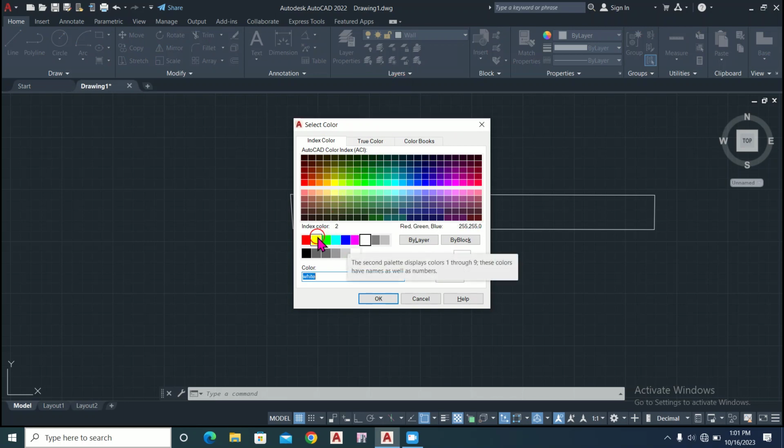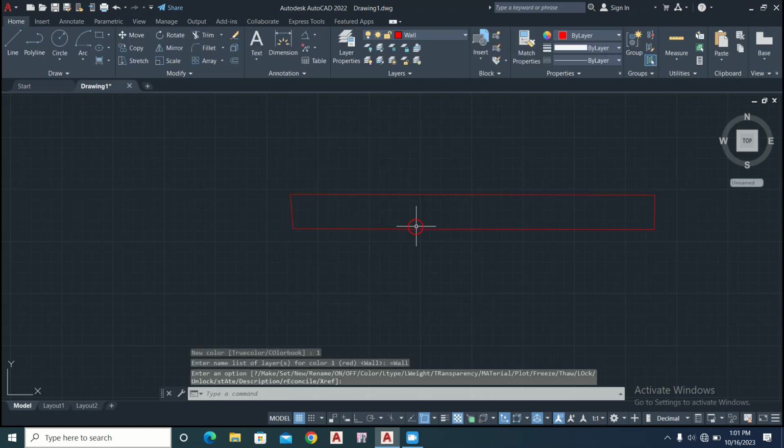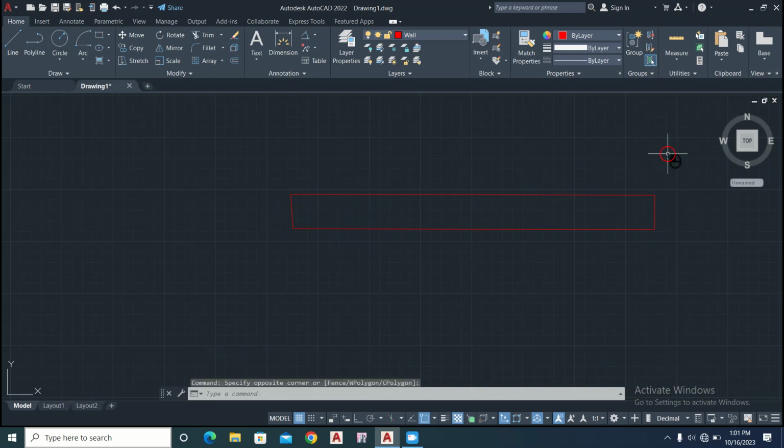We want to give a red color to the wall, so we click on red, then OK. Now the color of this layer has been changed. Now we want to lock or unlock our layer. Through this lock icon we can lock or unlock our desired layer.